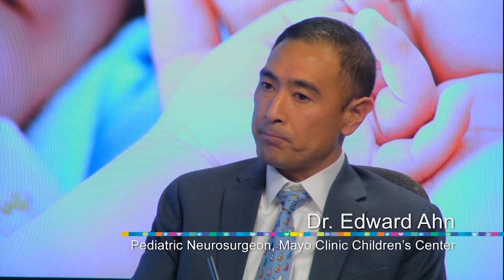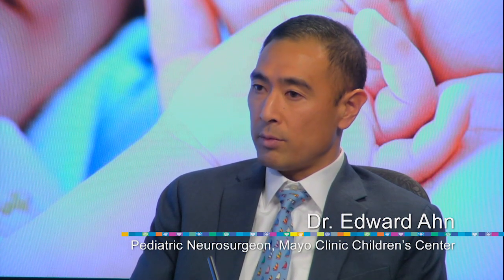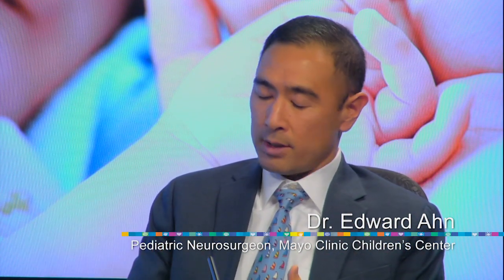And then after these children are born, there's going to be another group of team caring for them. Who else, Dr. An, is involved in the care of children who have Spina Bifida? Well, we have a multidisciplinary group that comprises what's called the Spina Bifida Clinic. So these are children who are repaired either prenatally or postnatally, and they are evaluated in this clinic where they're seen by multiple specialists. There's a nurse coordinator who assembles the entire team. So you have neurosurgeons, orthopedic surgeons, urologists, physical therapists, neurologists. It's a big team of people that care for the children.